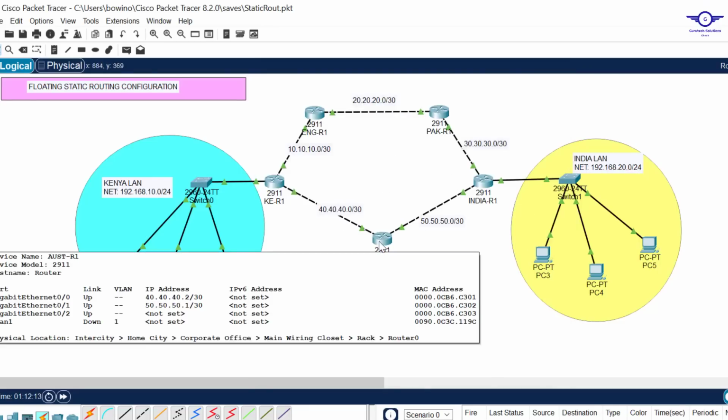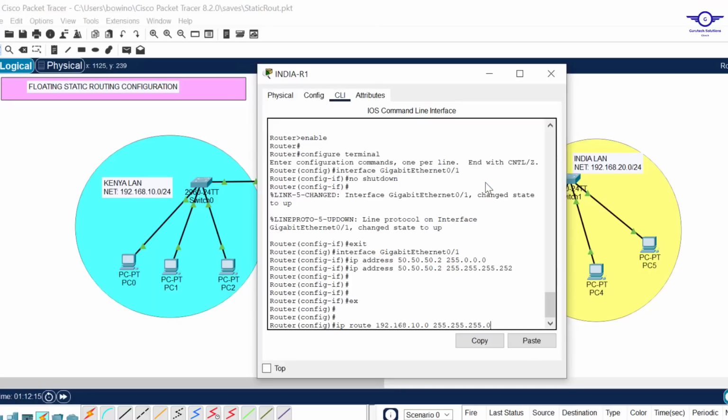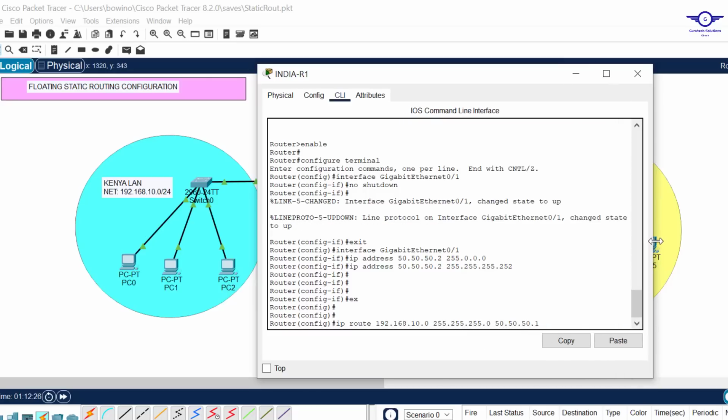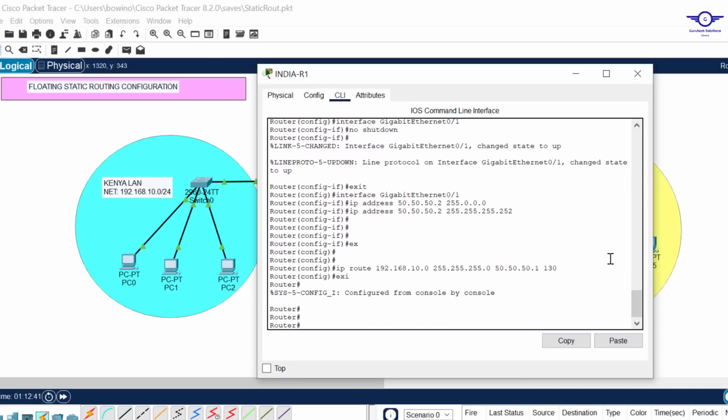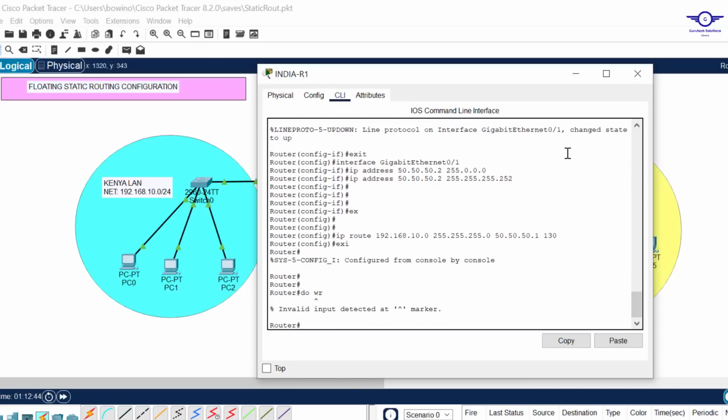Gig 0/1 IP address is 50.50.50.1. Now this is the secondary path. The secondary path is the backup, so it should have a higher administrative distance. I'll give it something like 130 and hit enter, exit. That's all.